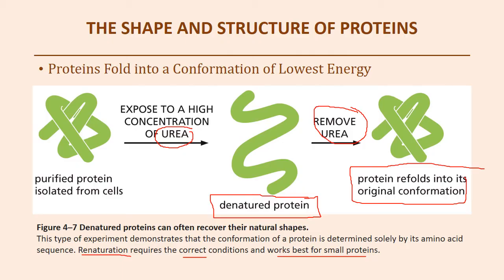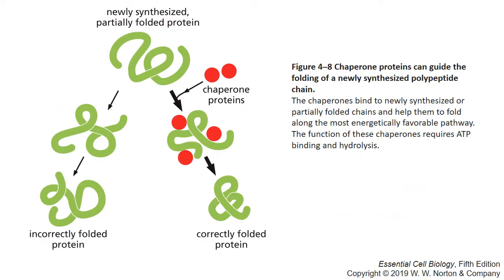Now, because we can see that some proteins are able to renature themselves, some research has indicated that the actual instructions for their folding patterns are being held within the amino acids itself. However, we have also seen cases that with larger proteins, they might require some assistance from an external source to get to their final shape. And that is then where you come across what we like to call chaperone proteins.